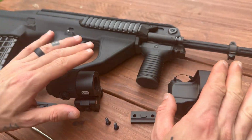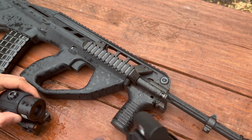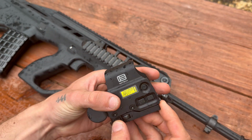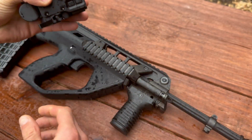Let's throw them on the replica. I'll show you how I have it all set up. So it kind of sort of started pouring, but I almost feel like that's a good thing somehow, because we're going to put them to the test, right? So we want to see how they handle. So we're just going to install the sight first. We're going to flip that guy up by pressing that button. Super simple.